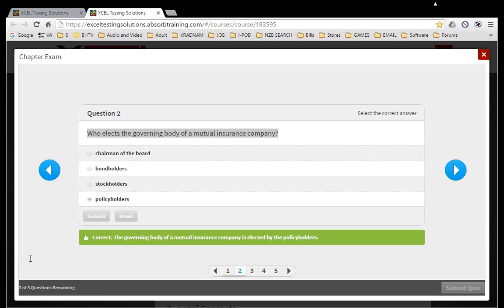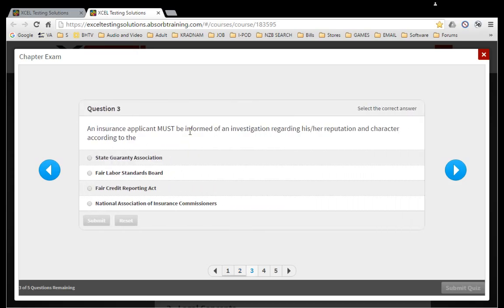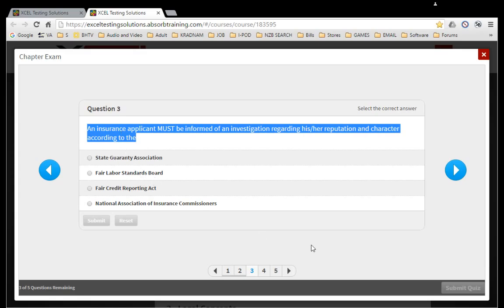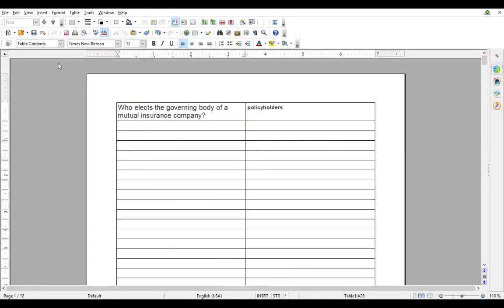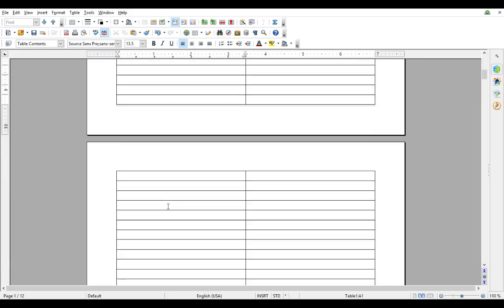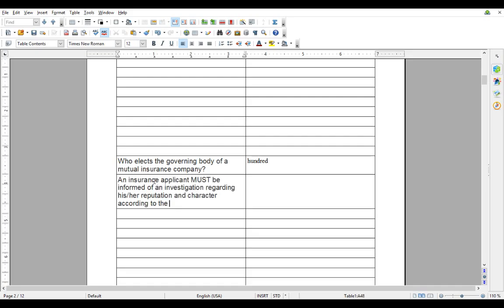If you take the final exam again, let's go to the next question. Okay, now copy. I'm going to go over here. Now we're going to search. Find. Now it says search key not found. Why? Because this question is not on there. Again, we'll go down here at the bottom, and we'll just say 2 for an answer, whatever. You will have another question and answer already on the paper.